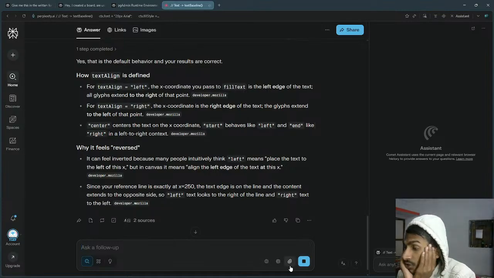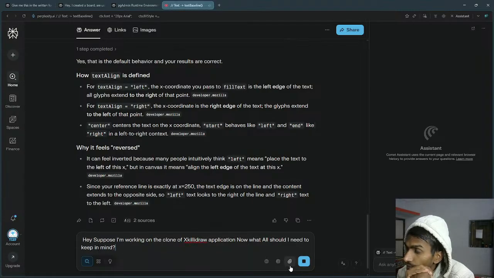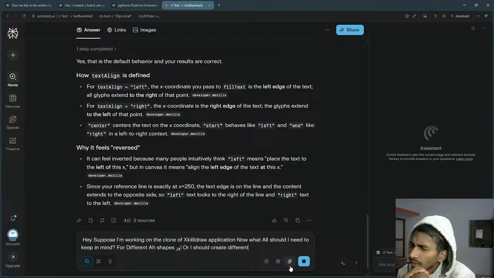Hey, suppose I'm working on a clone of the Excalidraw application. Now what all should I keep in mind? Like, should I create different databases for different shapes, or should I create a different WS server for different shapes?